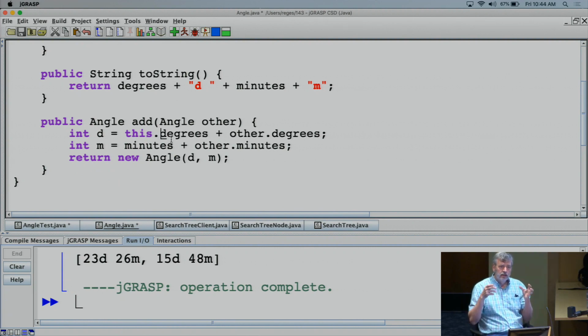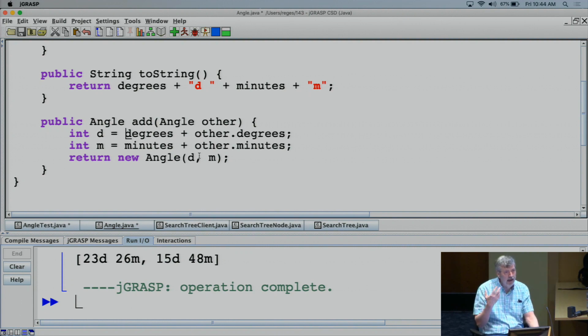Some people like this parallelism when you're dealing with two objects of the same type that you're manipulating somehow. They like to have it be a this dot a field versus an other dot a field. And if you like that, that'd be perfectly fine. I think there's something to be said for being able to see that very explicit parallel between the degrees field of the other object and the degrees field of this object. I don't tend to do that. The rule that I tend to follow is if I don't need the this dot, then I don't include it.